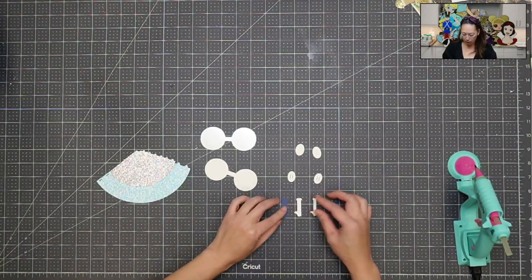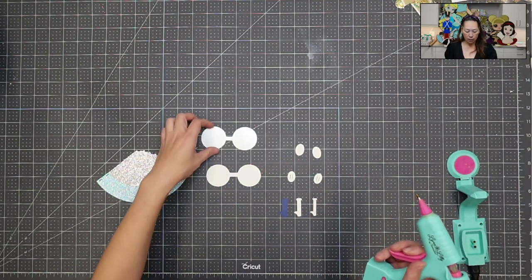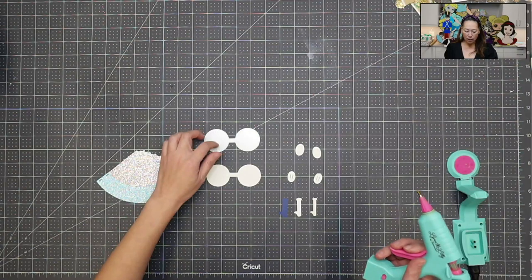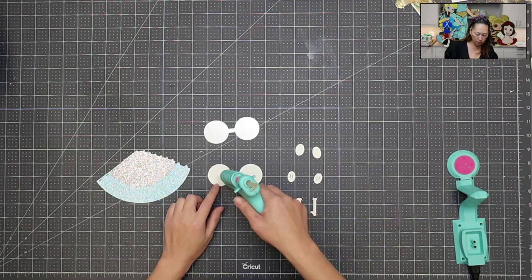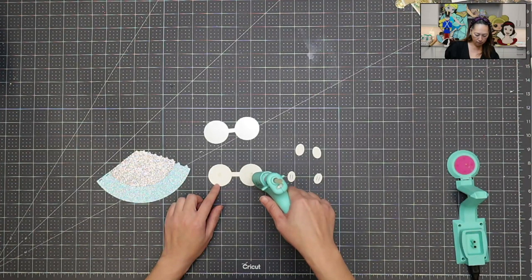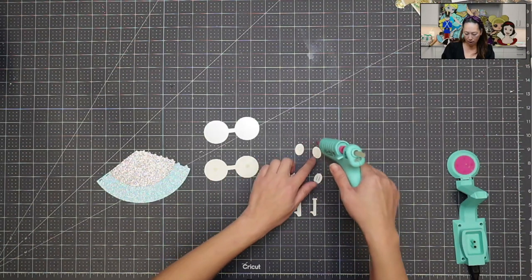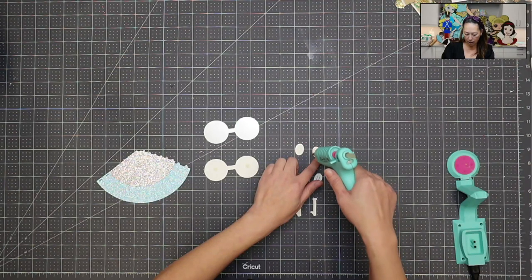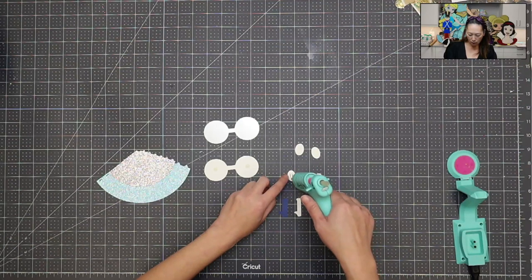So I'm flipping all these over, taking my glue gun. On this one, I don't need to, because this is actually going behind the hat, so there's no spacer for this. But I do want a spacer for my ears, of course. And then here are my buttons. This is the back of my button that's gonna be on the hat. There's gonna be a space between that, and then a space for my actual button. Now with the slits, it's gonna be a little bit difficult to add a spacer in between, so I'm gonna do top and bottom.